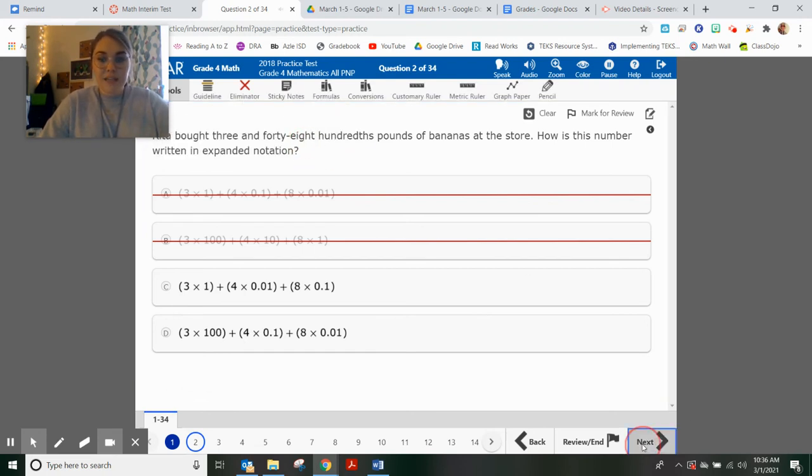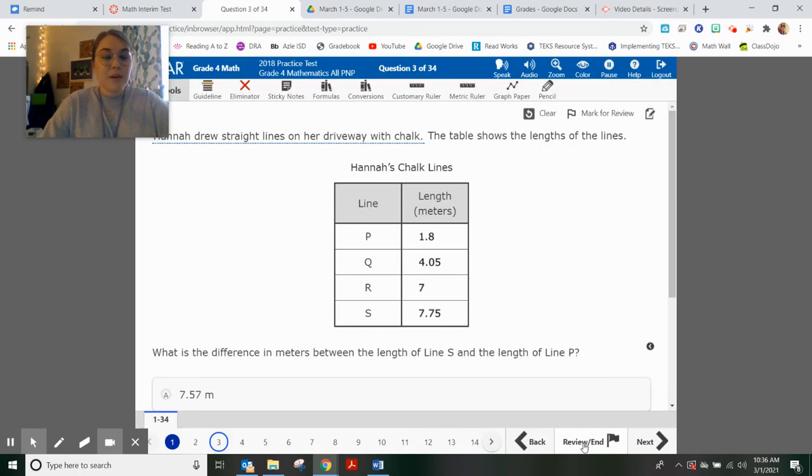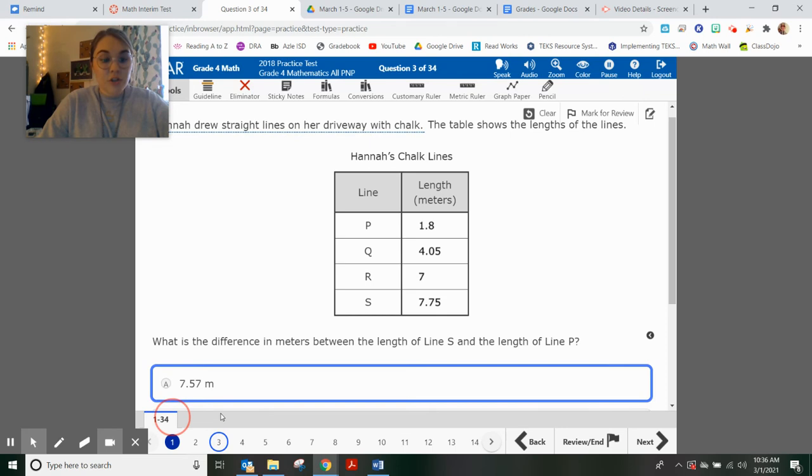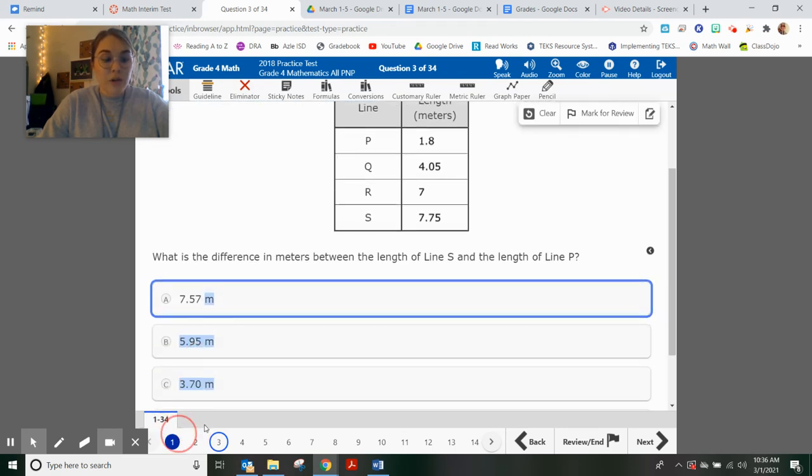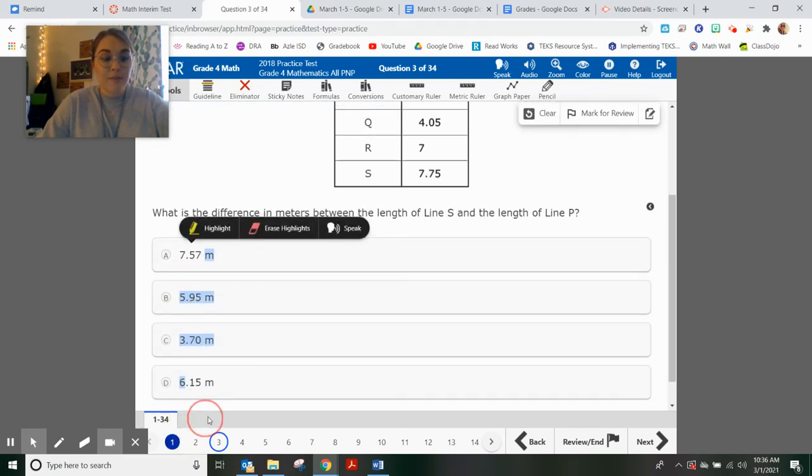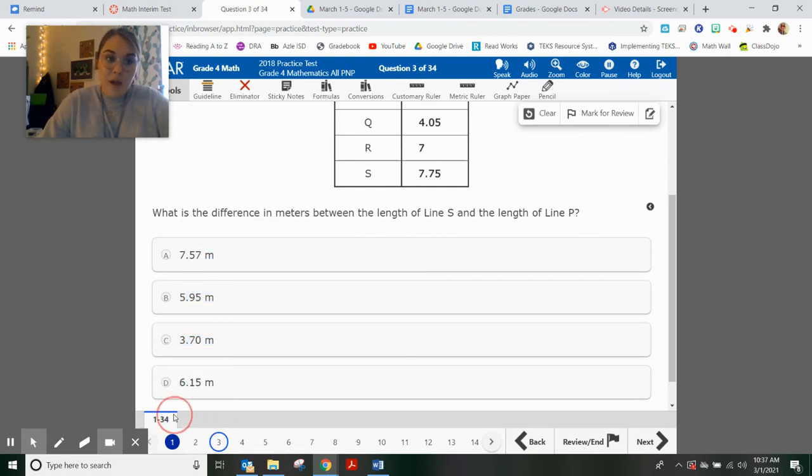All right, when you get to the very end of the test, you'll click review and end, and you'll end and submit the test. Again, make sure there are only 1 or 2 sections down here. Make sure you have finished both sections, because on reading there's more than likely going to be 2 sections. There might be 1 in math, I'm not for sure, but in reading there's definitely going to be 2 sections. I'm almost positive because that's how it is every single time we take these. So please check down here and make sure you did both sections.